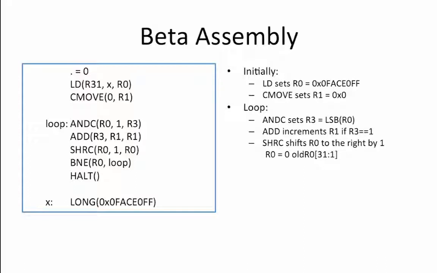Note that this means that the least significant bit of the old R0 is now completely gone. That's okay, though, because we already incremented R1 based on that original least significant bit of R0. The BNE, or branch if not equal, then branches back to loop as long as R0 is not equal to 0. This means that what this loop is doing is looking at the current least significant bit of R0, incrementing R1 if that bit is 1, and then shifting that bit out until all bits have been shifted out.